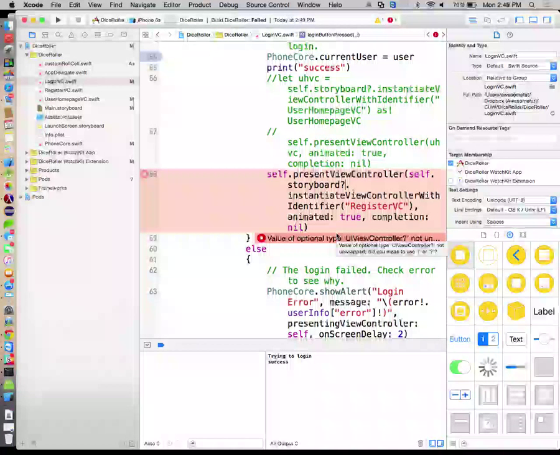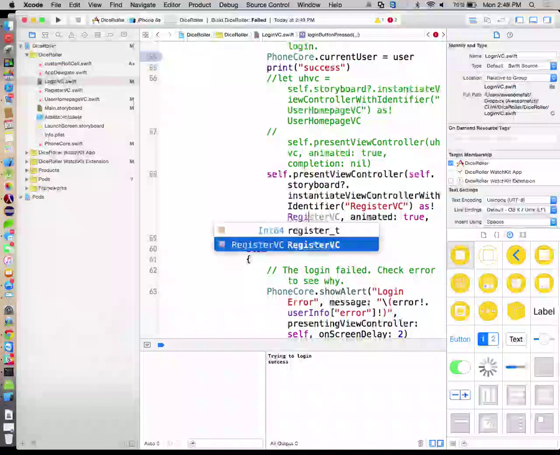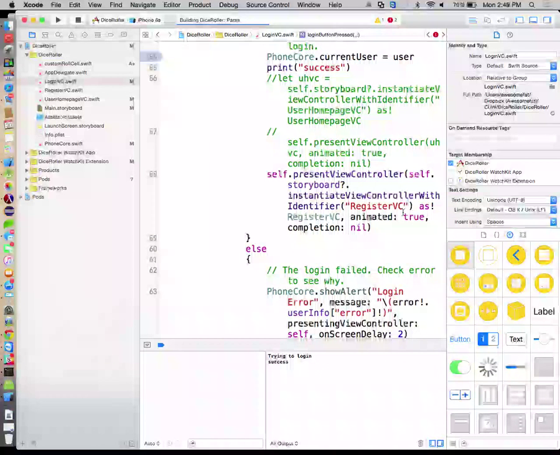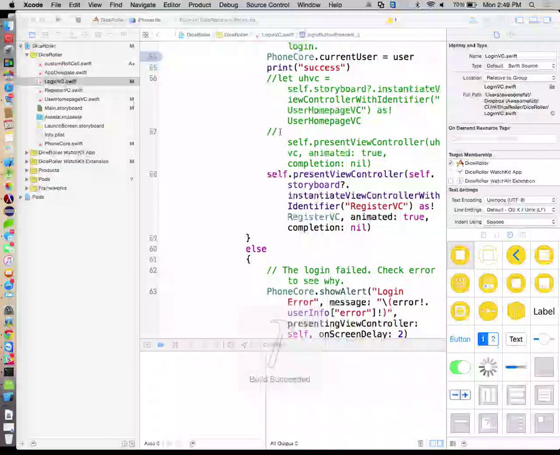We give you an option of what to do. UI view controller not unwrapped. So let's see if this will at least take us to the register screen. Then we'll know it's something on our user homepage screen. I would expect I'd be getting a crash.